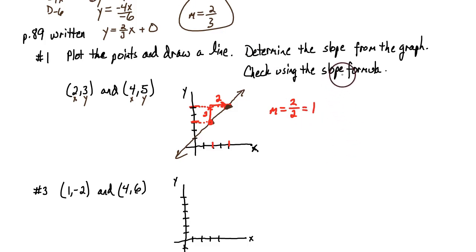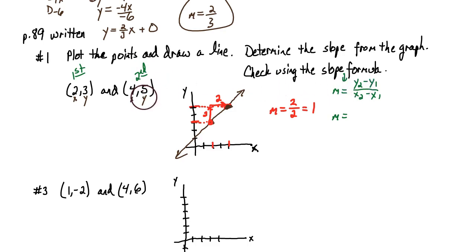Let's do that. The slope formula is m represents the word slope, y sub 2 minus y sub 1 divided by x sub 2 minus x sub 1. These 4 variables are the numbers from our original ordered pairs. This was our first ordered pair. This one was our second ordered pair. The little numbers in the bottom corners called subscripts are telling you which ordered pair to look at.